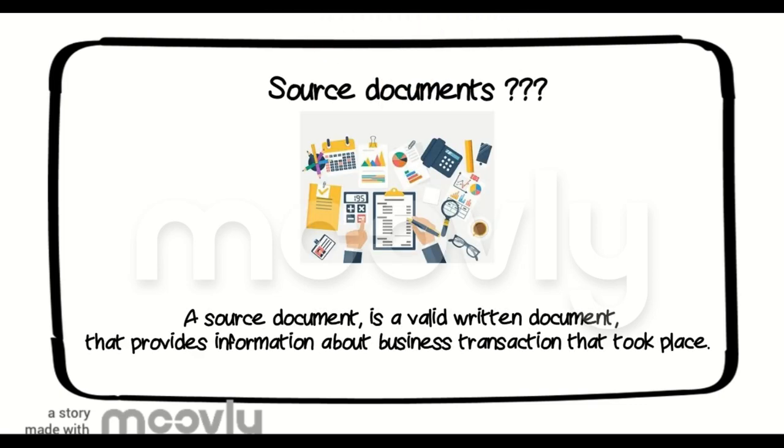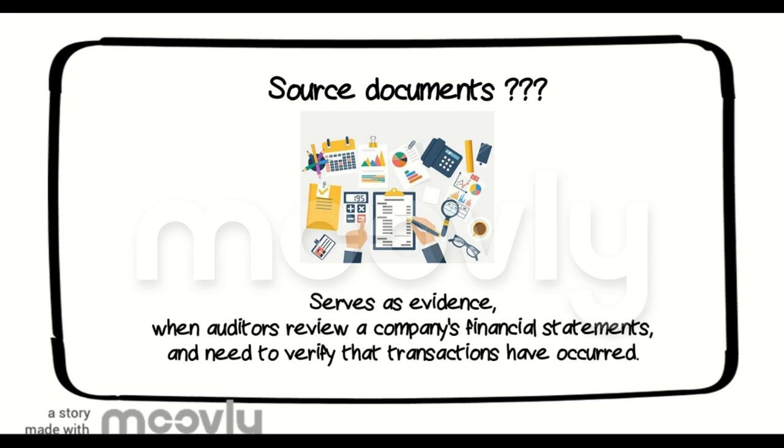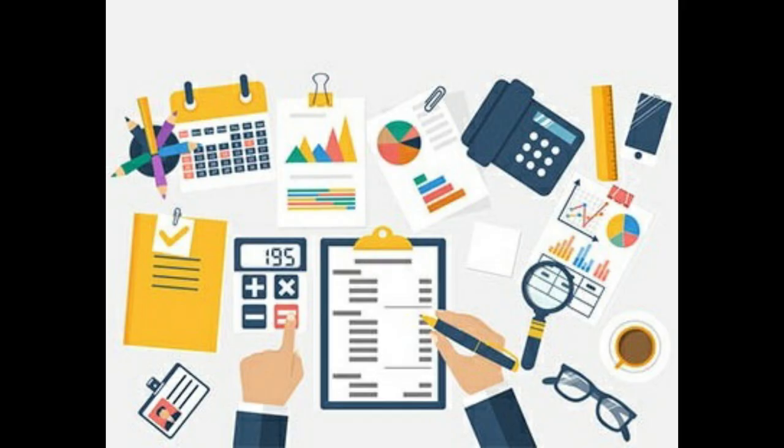First, let's look at the term source document. A source document is a valid written document that provides information about a business transaction that took place. A source document serves as the basis for recording a transaction. It also serves as evidence when auditors later review a company's financial statements and need to verify that transactions have, in fact, occurred.